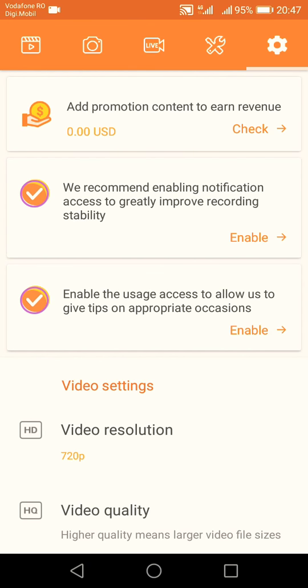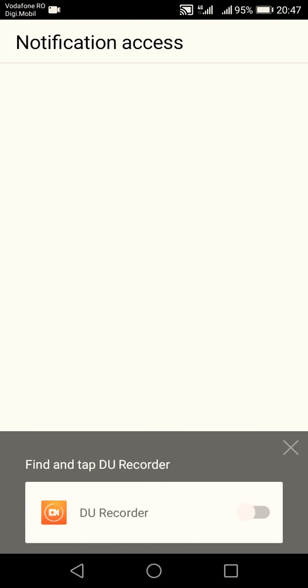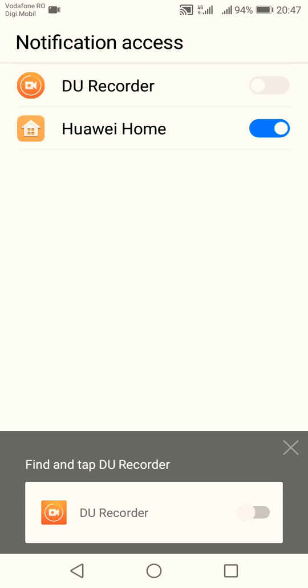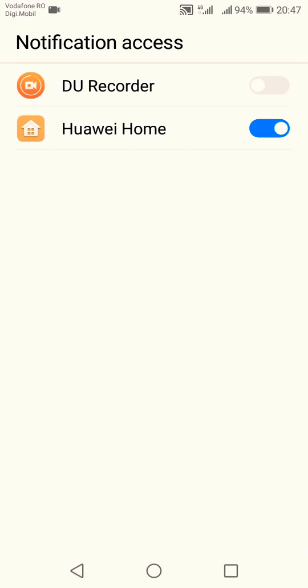Then the second one is we recommend enabling notification access to greatly improve recording stability. This sends you to the phone settings, where you can set special notification access to certain apps, and here you have DU Recorder, and if you enable it, you will let DU Recorder have access to your notification tab.